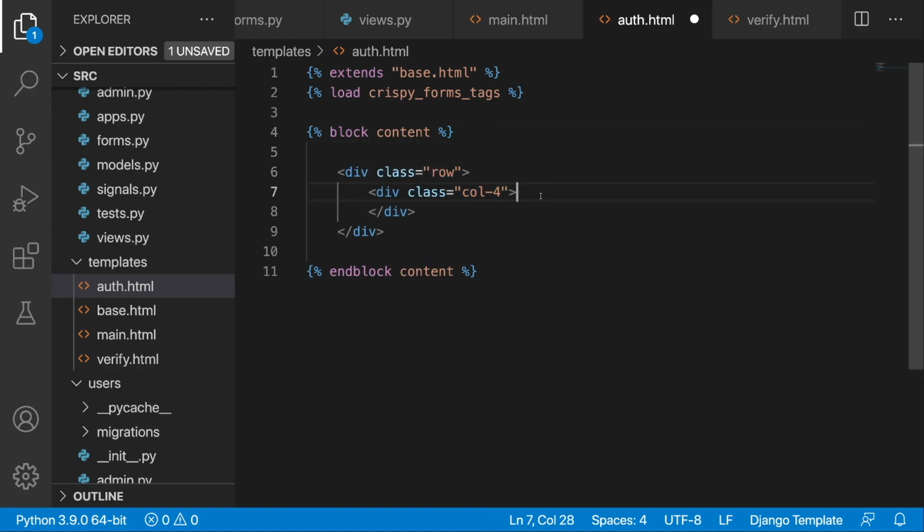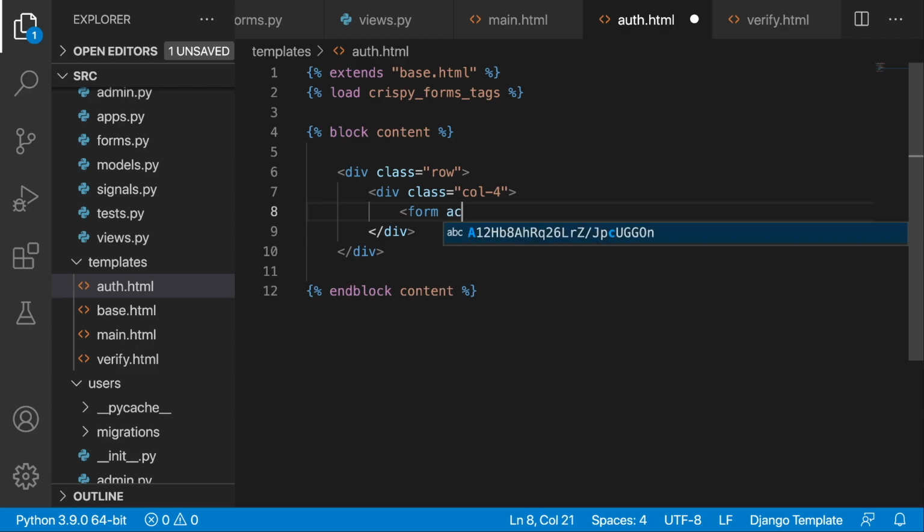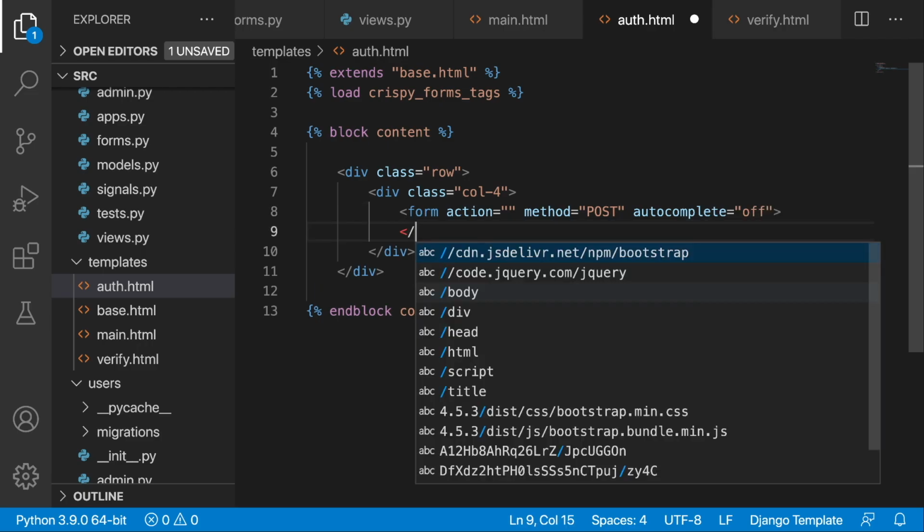Okay. And here inside of this div class col-4, we are going to have a form with action set to blank with the method equal to post. And I'm going to set autocomplete to off. And then let's close off the form.